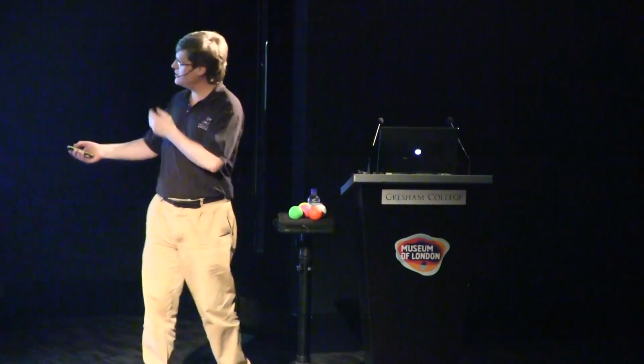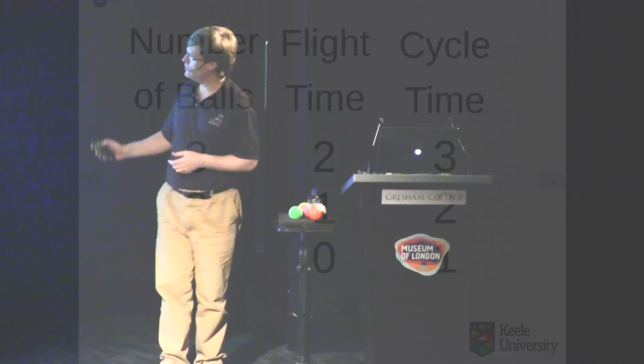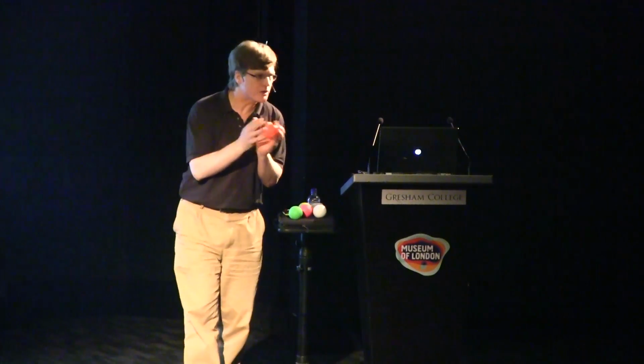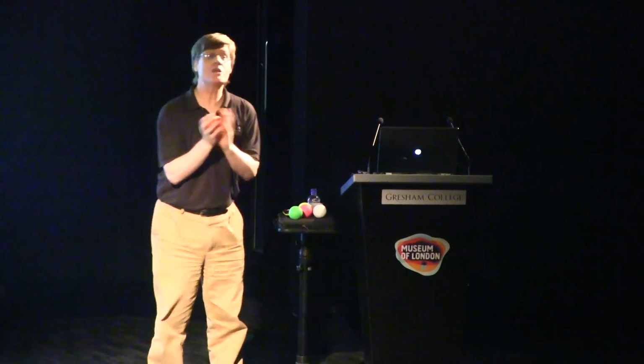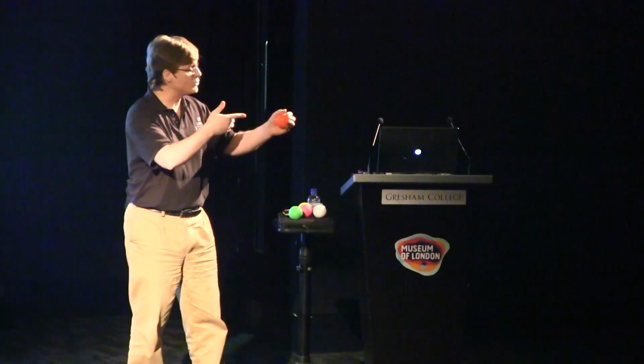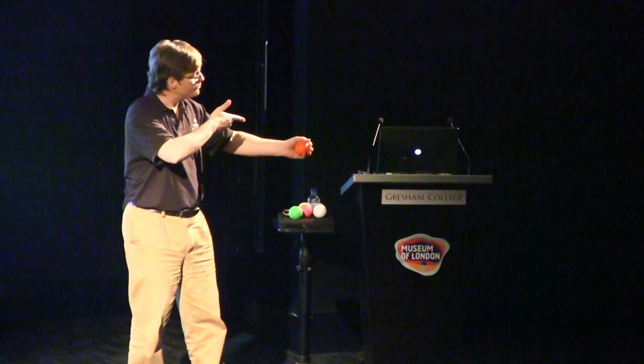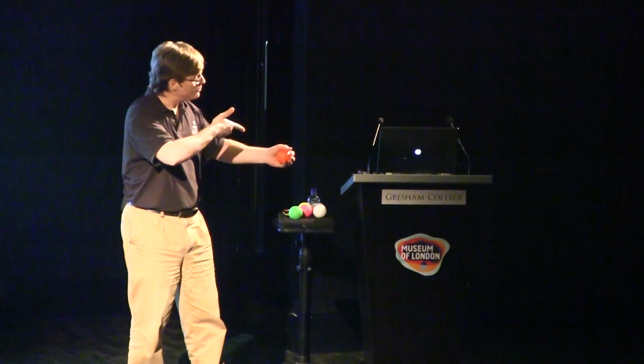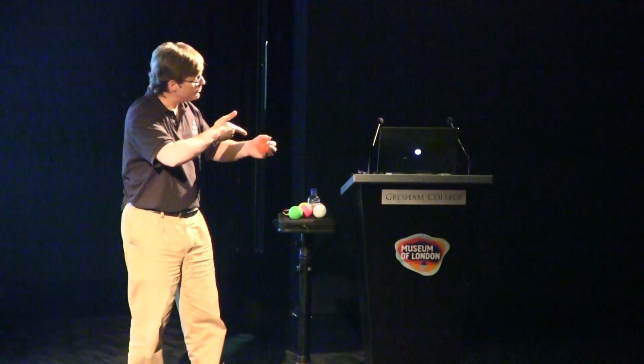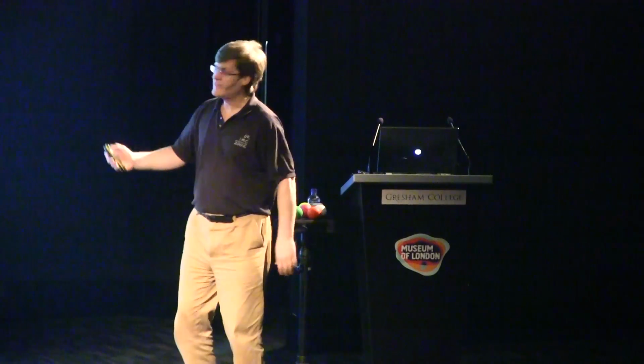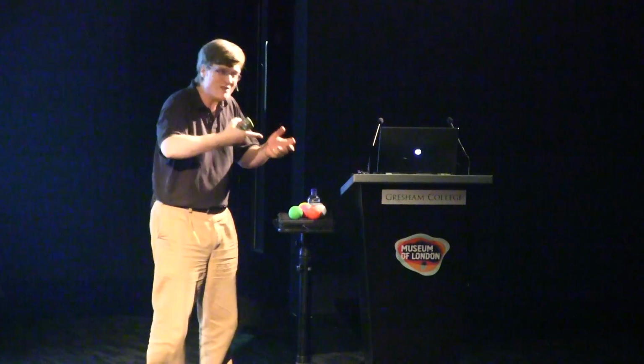Anyway, what happens with 1 ball? What are these numbers going to be with 1 ball? 0 and 1. 0? Yeah. If you've only got 1 juggling ball, the time it spends in the air must be 0. Otherwise, you can't fill both hands half the time. So here we are. This is full speed 1 ball juggling in the standard pattern. By the way, this one, uniquely amongst the juggling tricks I'm doing tonight, this one I can do in super slow-mo. Okay, so that was silly, but I just had all of you silently watching me pass a ball, failing to pass a ball really slowly from one hand to the other.